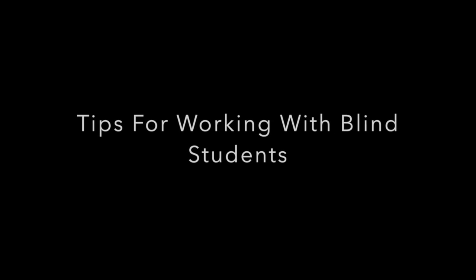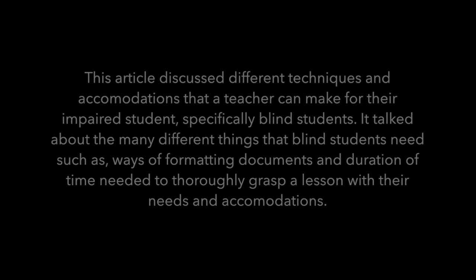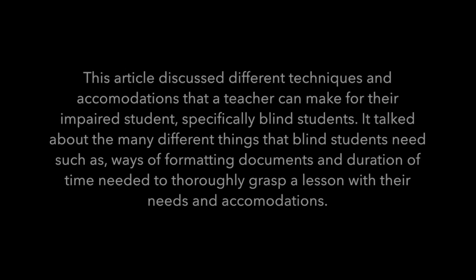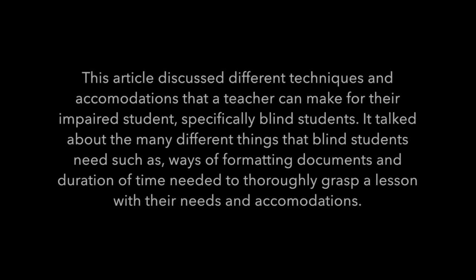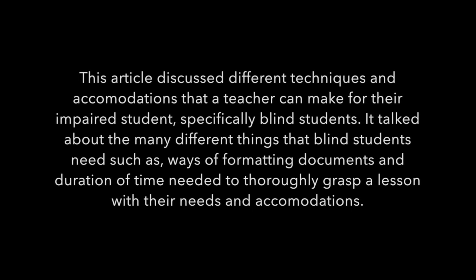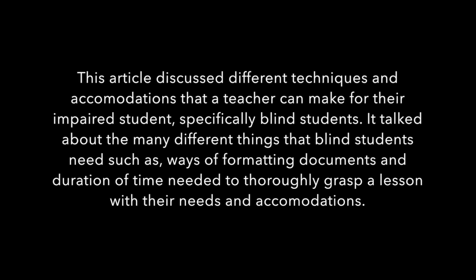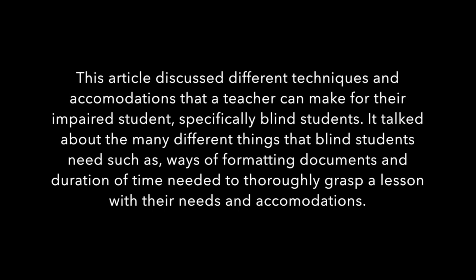The article which I found that talks about teaching kids who are impaired is a Facts on Hand article. The article was entitled Tips for Working with Blind Students. The article discussed different techniques and accommodations that a teacher can make for their impaired student, specifically blind students. It talked about many different things that blind students need, such as ways of formatting documents, and duration of time needed to thoroughly grasp a lesson with their needs and accommodations.